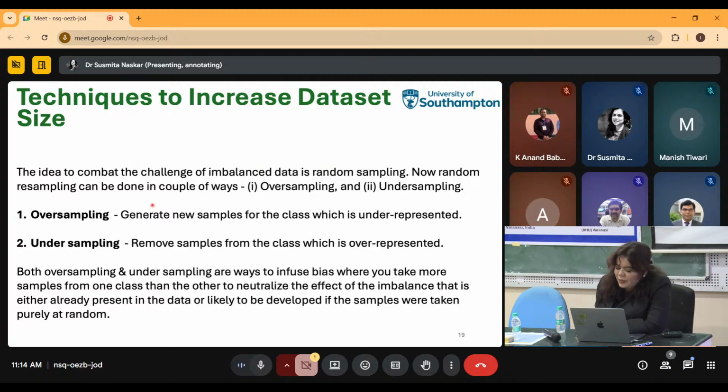In a similar way, undersampling can also be done in two ways. One is random undersampling and the other is informed undersampling. In random undersampling, we drop some of the majority samples. This is very fast because we are dropping a lot of samples. It is very useful when you have tons of majority data, so we do not care even if we are dropping some majority samples.